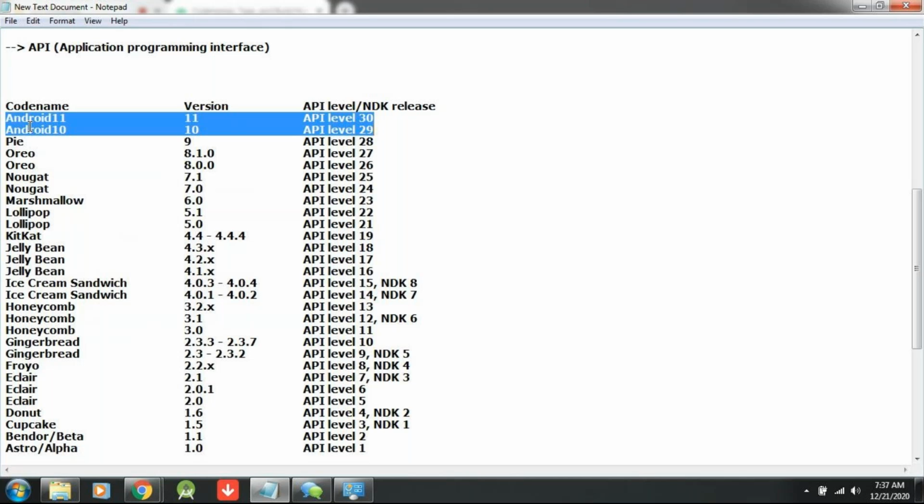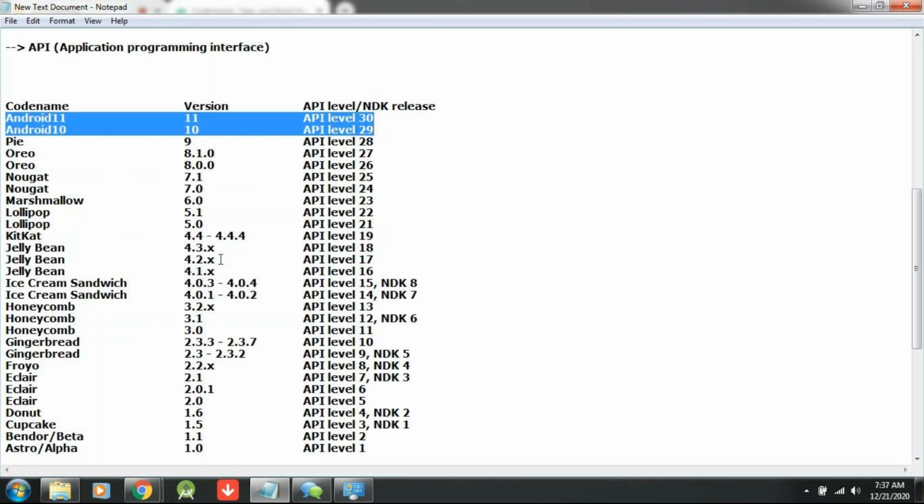Still, the Android developers at Google are testing the Android SDK. Once it is done, they will reveal the Q version name, and then it is going to be released into the market. So a temporary name they have given it as Android 10, 11. That means two versions they have given. What is the API level they are providing for us now? 29, 30. Okay, 29, 30. Very soon you will get to know what the Q version name is.